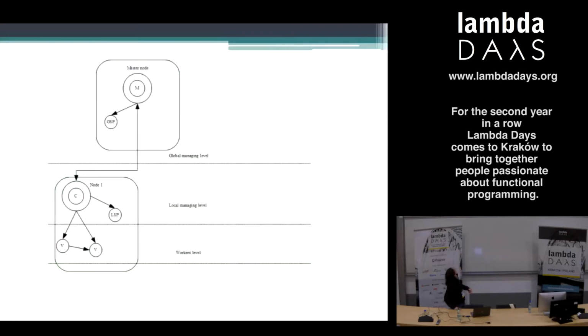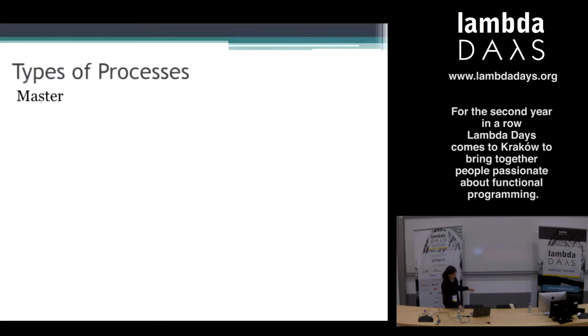So, this is a simple example. It's not full. Here you can see one managing node called master node and one computing node with 2 vertices. Please note that vertices can send messages to the communicator, but we don't show arrows from vertex to communicator because sometimes there are thousands of them, and I think that thousands of arrows from vertices to the communicator is not good. So it's an exception.